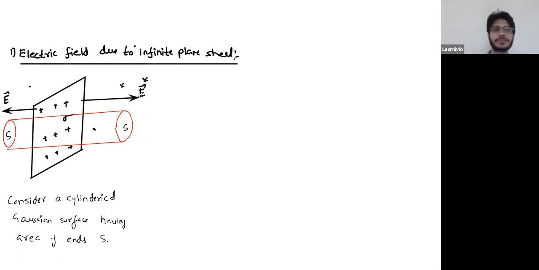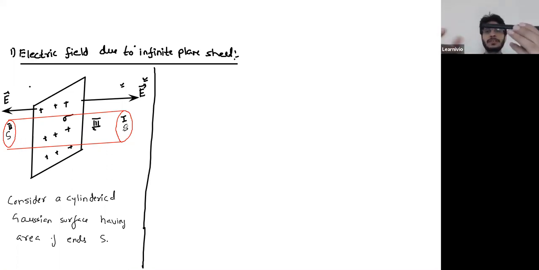The next step is to calculate the flux through the cylinder. To do this, we divide the cylinder into three parts: first end, second end, and the curved surface. So Fatma, what should be the direction of this first end of the cylinder? If I'm saying this is the cylinder, I'm asking the direction of this particular end. Fatma, what should be the direction of this first end of the cylinder?